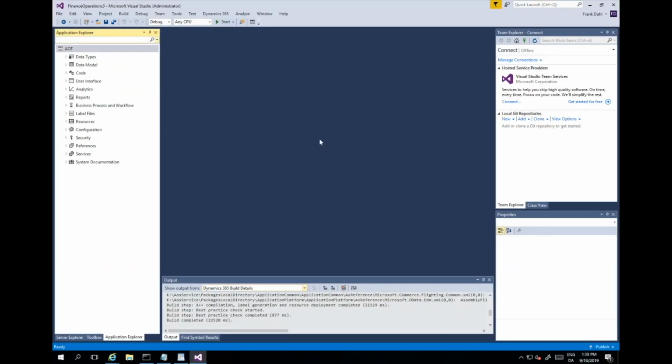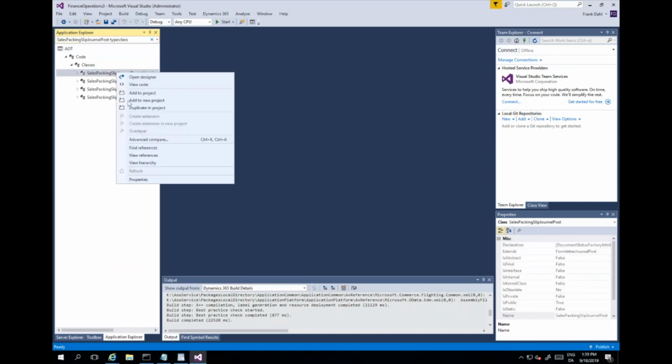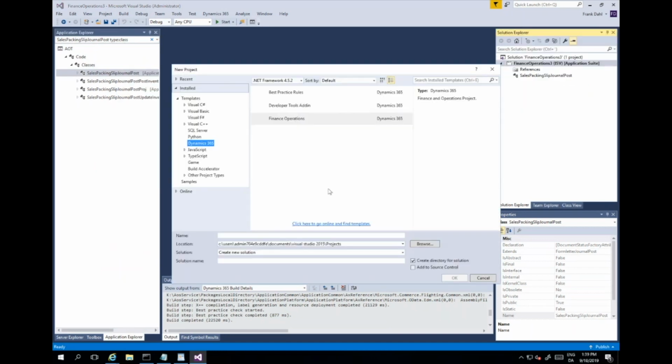I have my Visual Studio available here, and I'll be making changes to the sales packing slip journal post class. And so what I simply can do is add this to a new project that I'll make.